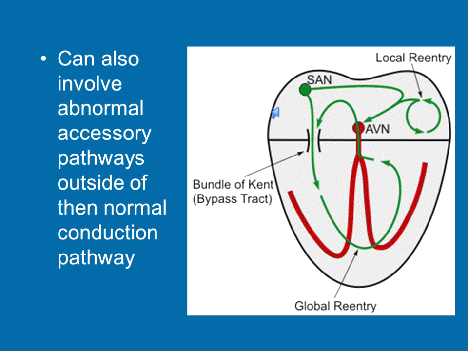This is the bundle of Kent, and some of the impulses get through and they trigger the bundle branches through this way, and then in the process they come up backwards to the AV node, producing a cycle. Here's another local reentry example, just where it goes in circles. Sometimes the impulse goes through the AV node and it can come up this way and go in circles.